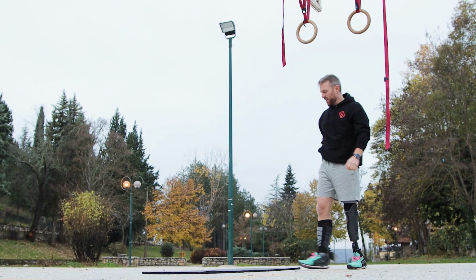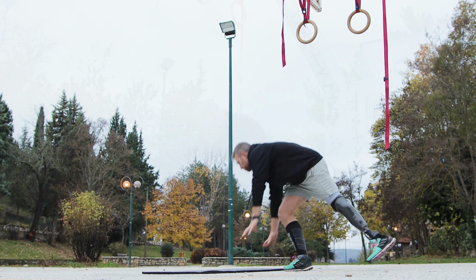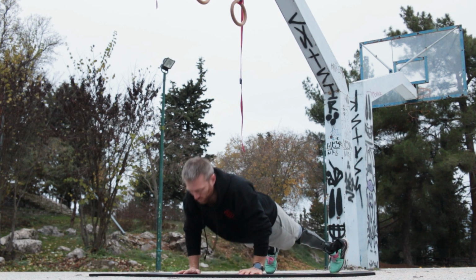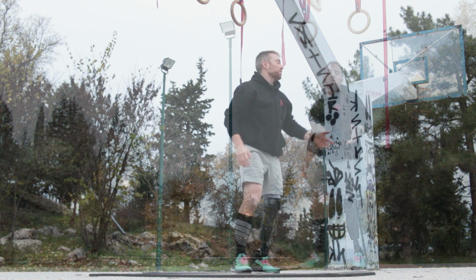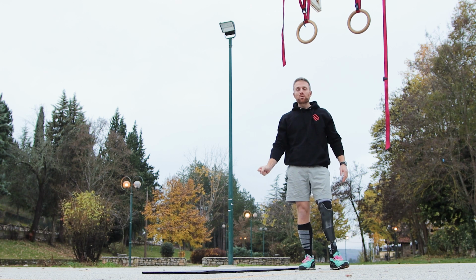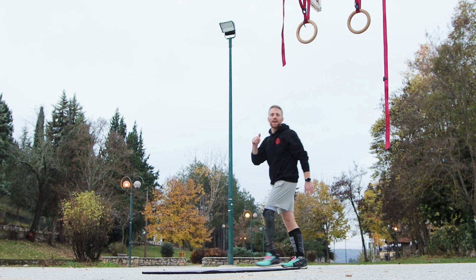13 chest to bar and mind to muscle pull-ups. Moving on to 4 push-ups. So I'll be building down my pull-ups 2 reps at a time, and I'll be building up my push-ups 4 reps at a time. And meanwhile, during my 1 minute rest, I'll be jogging 30 seconds that way and 30 seconds back.